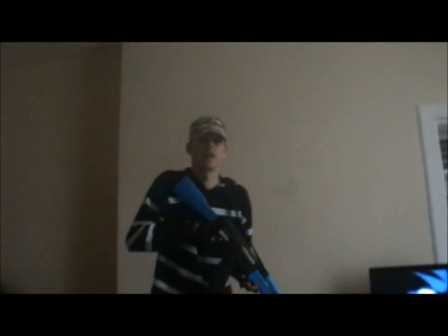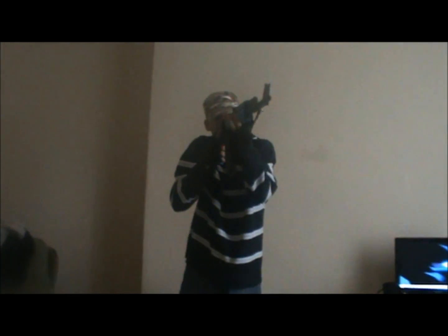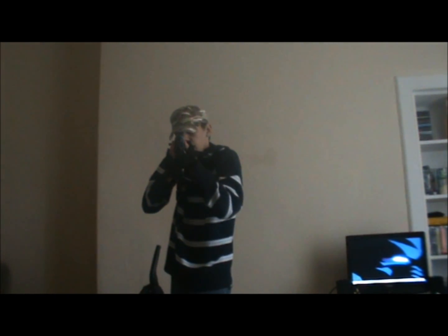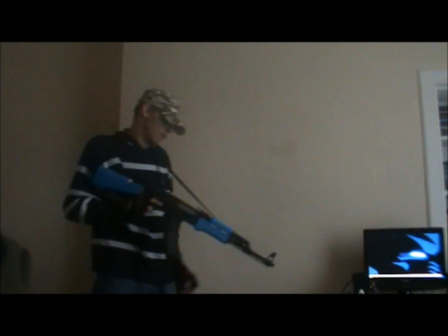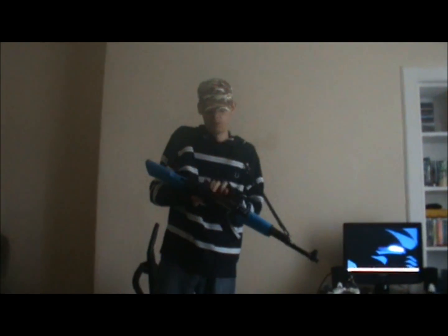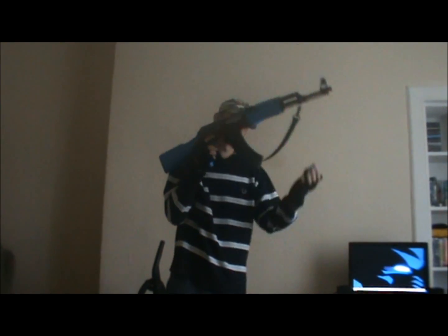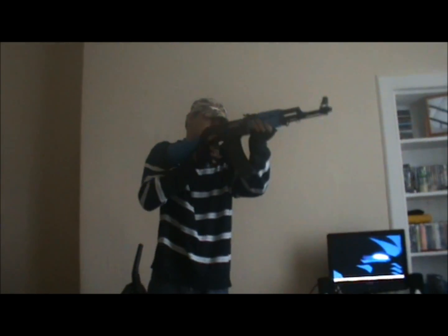This gun does have a bit of heft to it when you first get it, but after a bit of time you just get used to it and it doesn't bother you anymore. It's a pretty good gun at the end of the day. Personally, if you're going to modify this thing — tightbore barrel, add a rail on the top — it's got shorter sub-compact or mid-capacity AK mags, and you can generally turn it into a sniper.